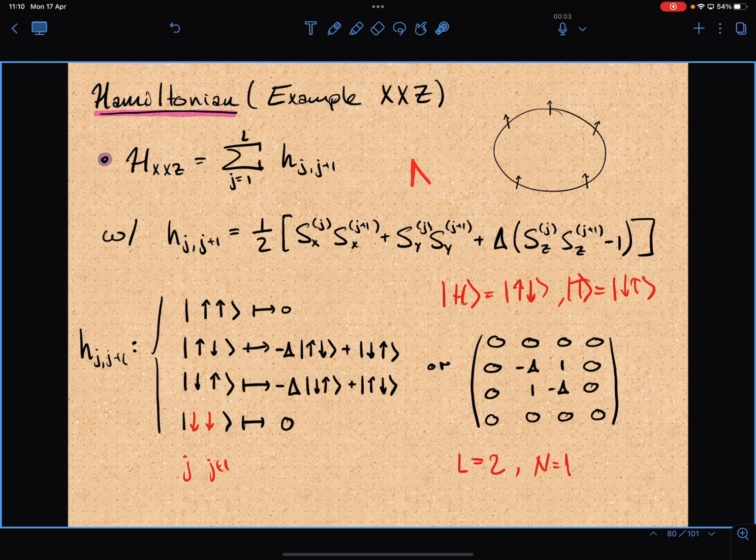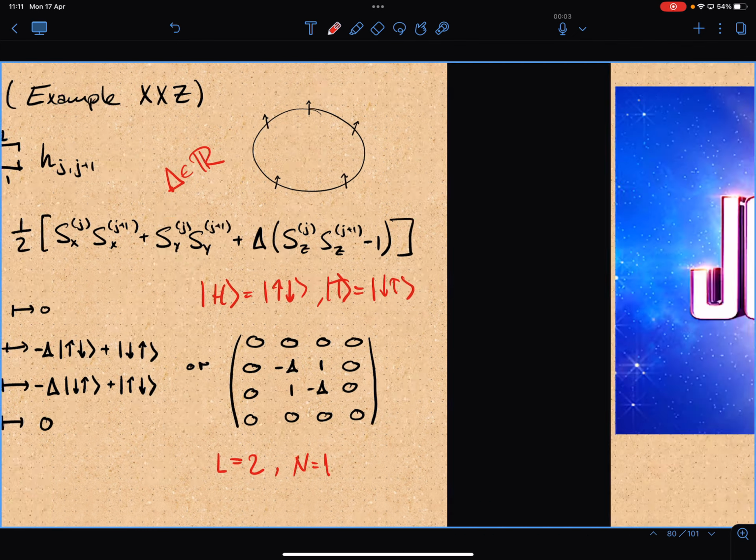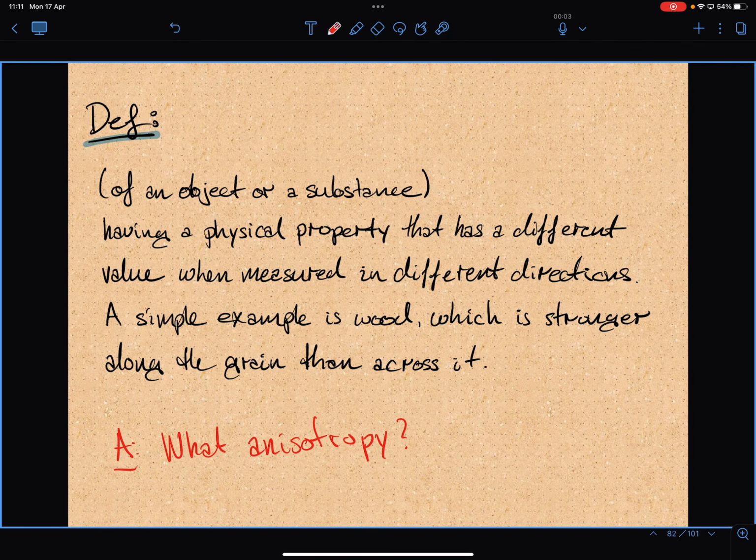And to make the Hamiltonian Hermitian, this has to be a real number. And this is why it's called XXZ, because the x and the y coordinates have the same strength of this Hamiltonian, so you can't tell the x and y directions apart. And then the z direction is different because it has an anisotropy parameter. So just FYI, this is a terminology that took me a while to figure out, but it's not difficult.